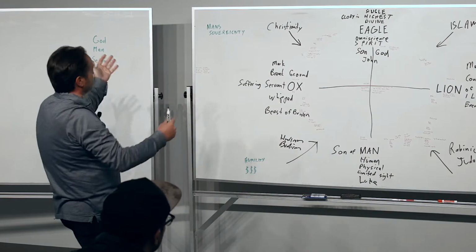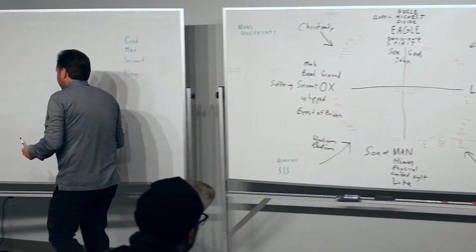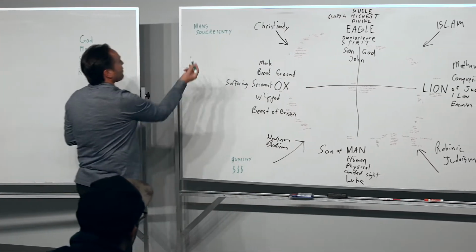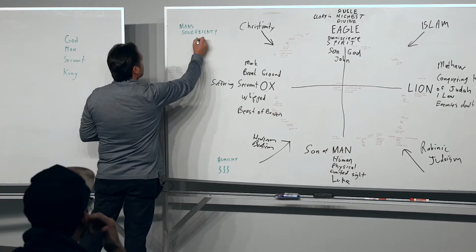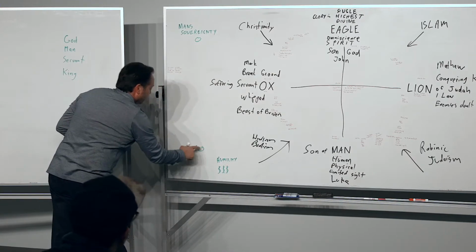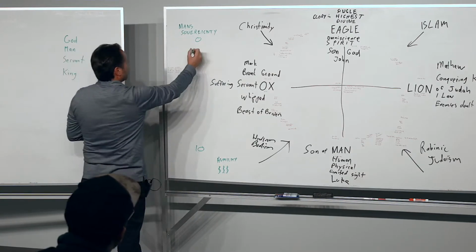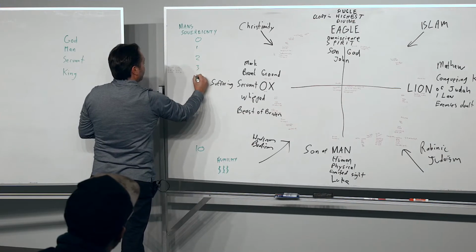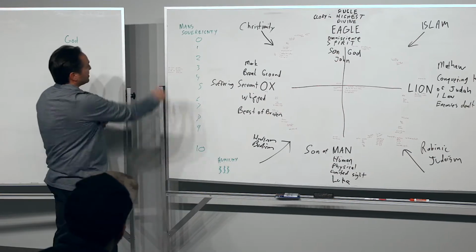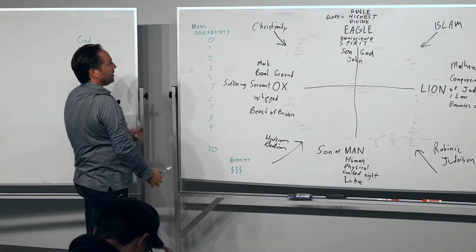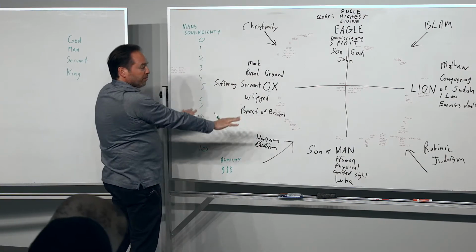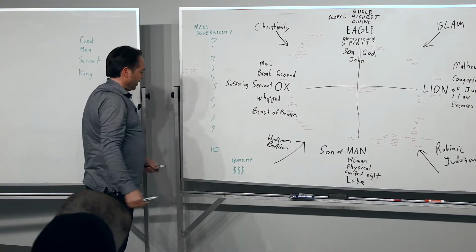Now let's start filling in some blanks. For example, we can give some numerical scores. Man's sovereignty up here is 0. Okay, down here it's 10. Over here, man controls everything. Up here, God controls everything. So let's put 1, 2, 3, 4, 5, 6, 7, 8, 9, and 10. That's the sovereignty scale of man. The higher you go, the more things get divine. The lower you go, the more things get human.